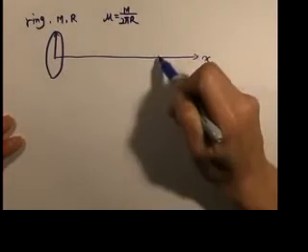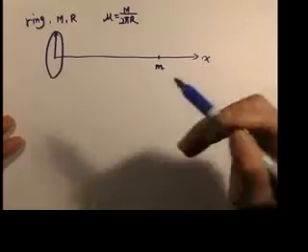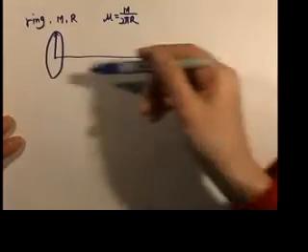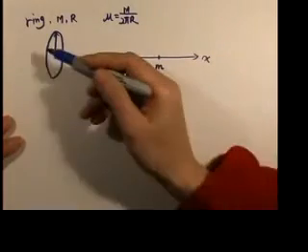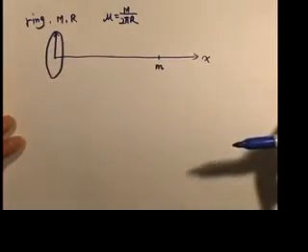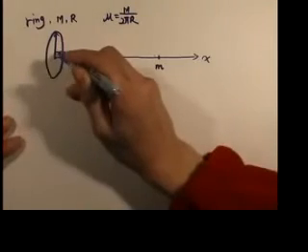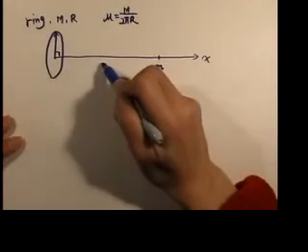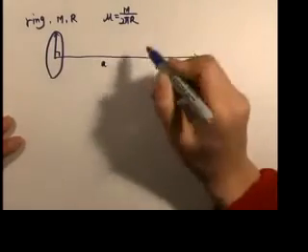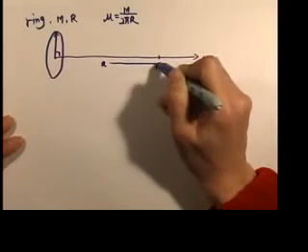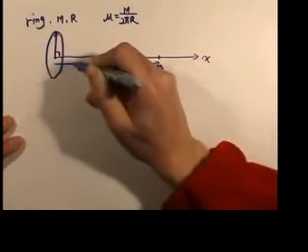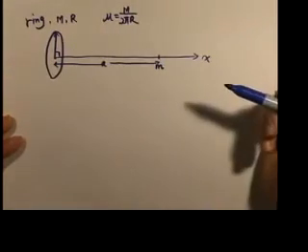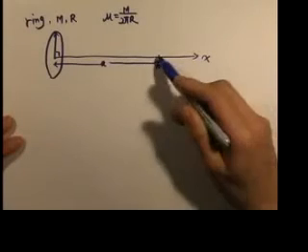Now, there is a point mass of little m. How far away from the center of the ring? Well, first of all, the x-axis is perpendicular to the plane of the ring. And so that's why this is a 90 degrees angle. And how far away is this? Well, let's assume this is a distance of a away from the center of the ring. The question is, what is the gravitational attraction between the ring and this point mass m?